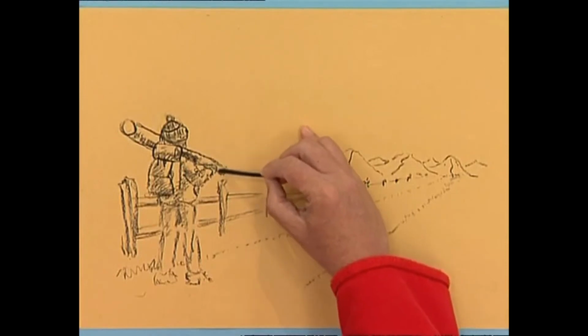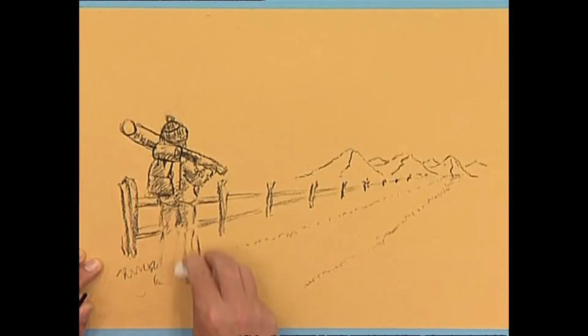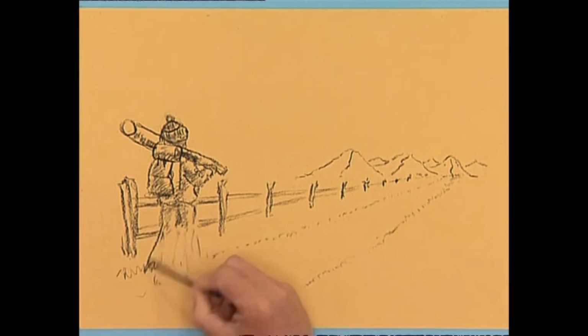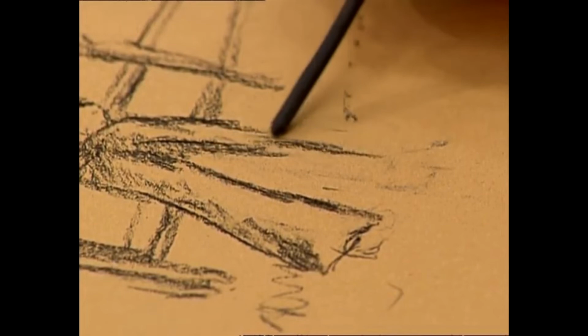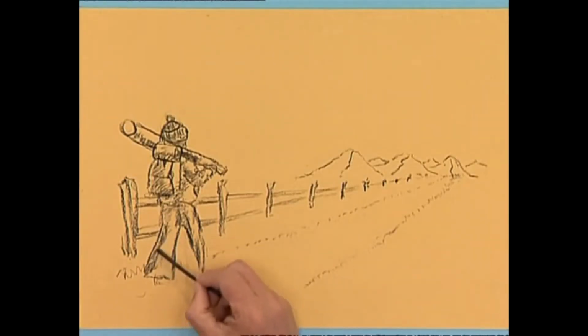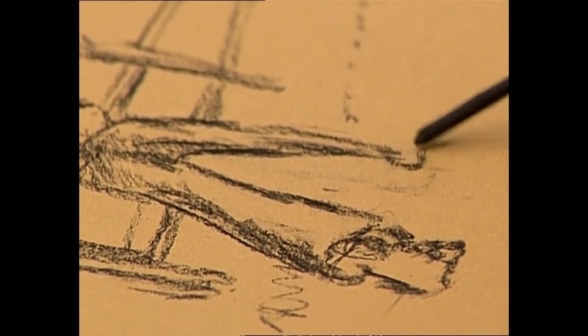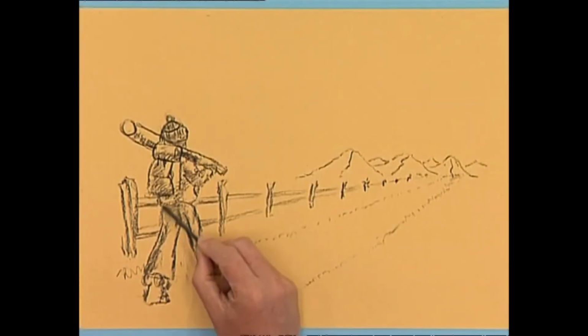And if I rub out his legs, there like that, and draw this one fatter, like this, it looks as if it's coming closer. And if I do this one narrower, it looks as if he's striding out and it's getting further away from here. I'll do his boot nice and big here in the foreground. So his boot looks bigger, and that one quite small as it gets further away. He's got a real stride on him there, hasn't he?